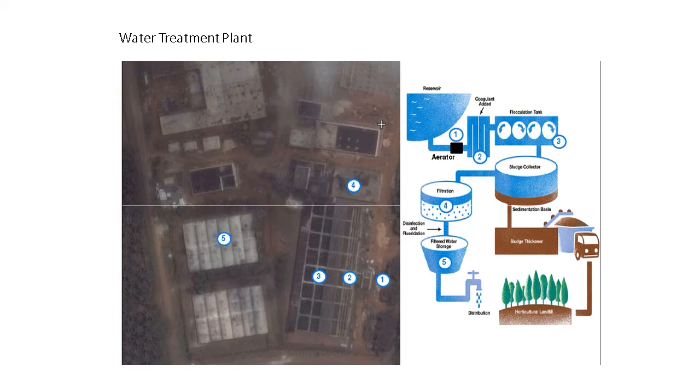For water treatment plant, it will start first at the reservoir and it will go to the aerator untuk aeration process and then coagulant added. Okay, coagulation treatment ni usually kita carried out before the filtration and sedimentation process. During this process, coagulant ni added to water, so positive charge akan neutralize the negative charges of suspended contaminants. Therefore, the neutralization causes the suspended particles untuk bind together.